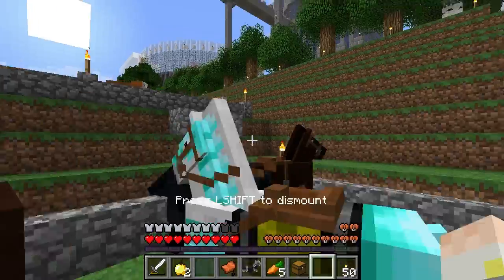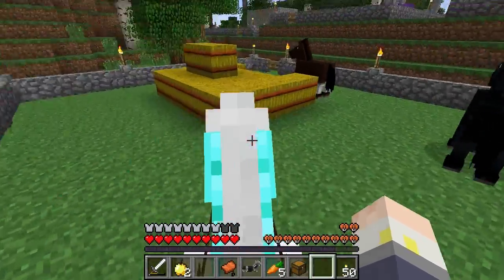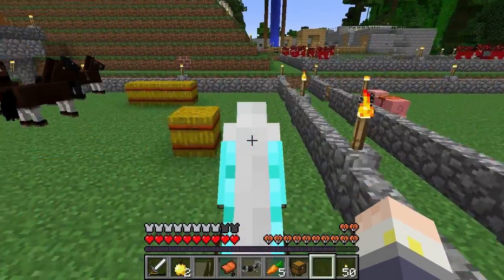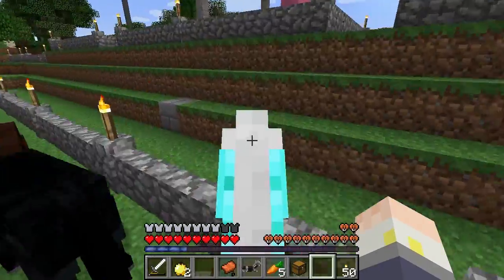This little white horse. I call him Diamond Jim. And I bet nobody gets that reference. If you get that reference, please leave a comment below, because you probably got a very similar sense of humour to me. So let's jump out of here.